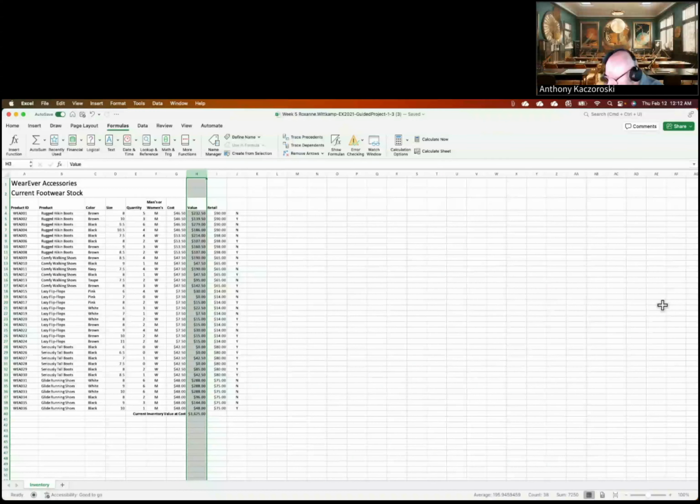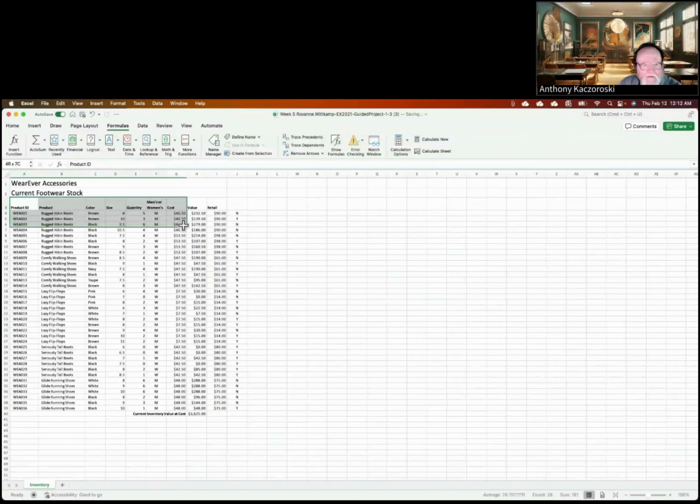Okay, now we want to add some borders. So A3 to I40. So basically the entire data set, and I'm thinking I know what they meant by that. We'll get to that. But A3 to I40. Here's A3 all the way down to I40. So we have our entire data set selected, including our new grand total that we put down here for the value.